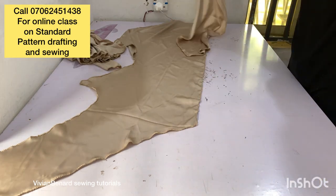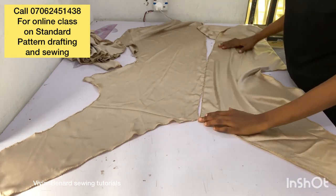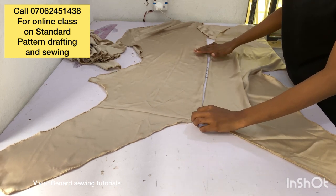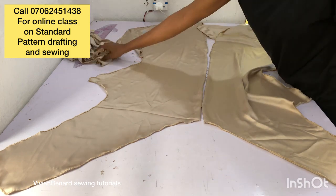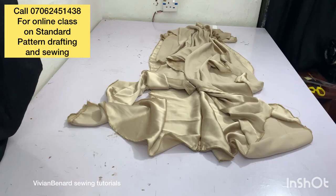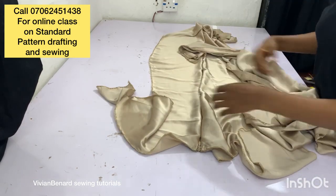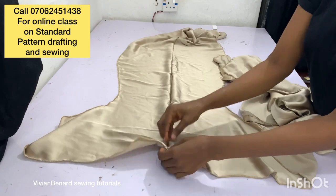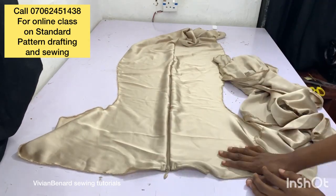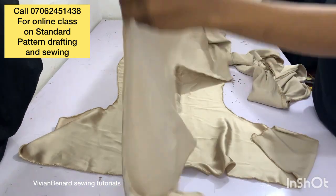So this is the front, and this is how it looks like. So what I'm going to do is to fold the center front, okay, just to finish it up. I've weaved it, so I'm just going to fold it to give it a neat look. So I've done all that. I've fixed the zipper, and I've also finished up the center front, okay? The next thing I'm going to do is to join them at the shoulder line, okay?